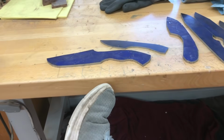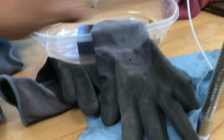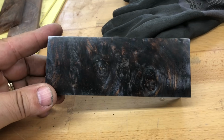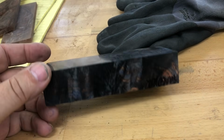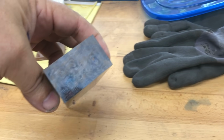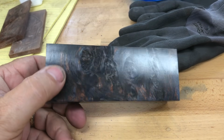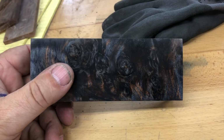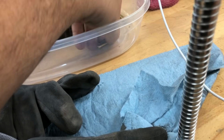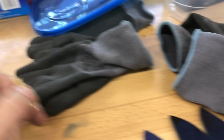Let me show you the wood I've got picked out. I got this bluish spalted maple burl. And when I get to polishing this up, that's gonna be beautiful. And then I've got mosaic pins.